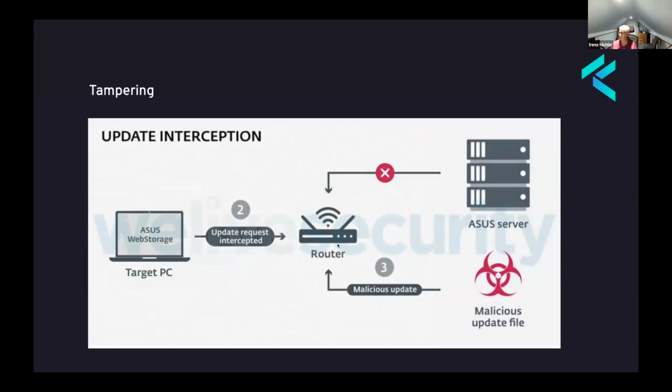What happened here? Compromised router. The client sends a request for updates. Because the router is compromised, this request doesn't go to the legitimate server, it goes to an attacker-controlled destination. A malicious update is served and installed on the privileged account, and then this PC is completely owned. You can mine Bitcoins, you can turn it into a node in a distributed denial of service attack, whatever you need.